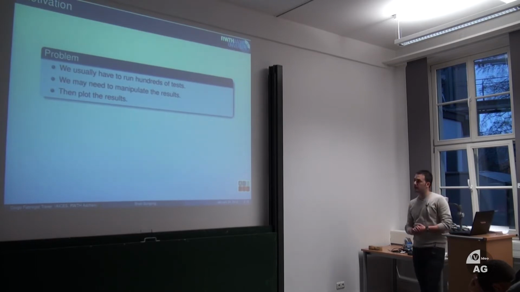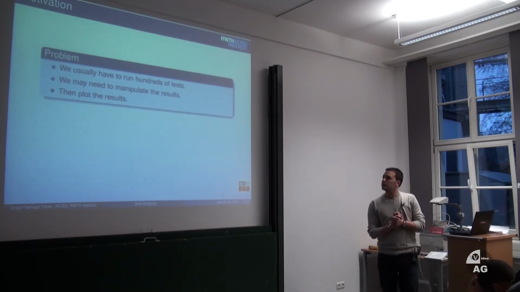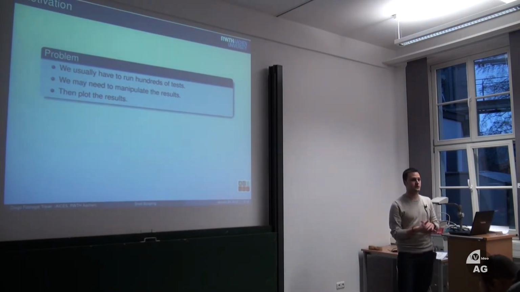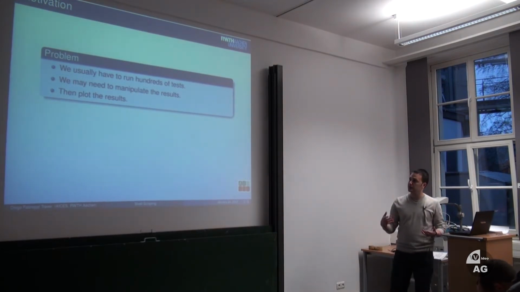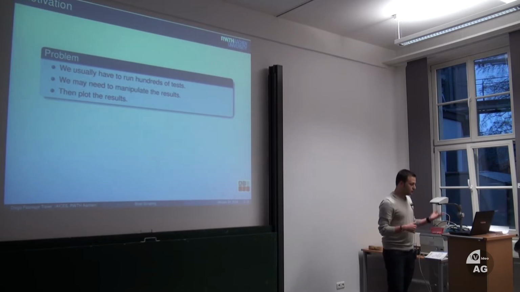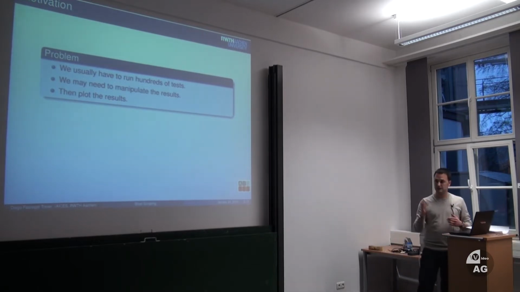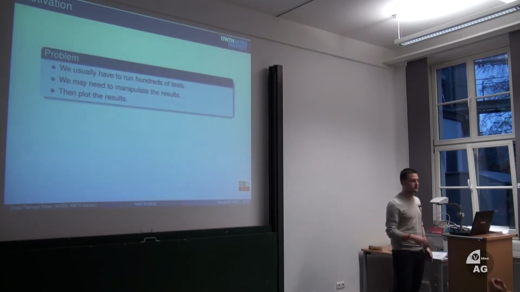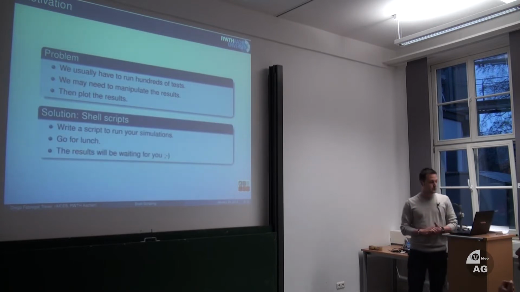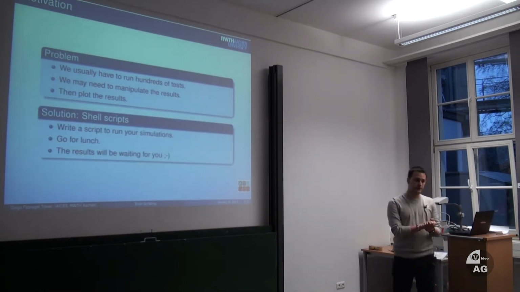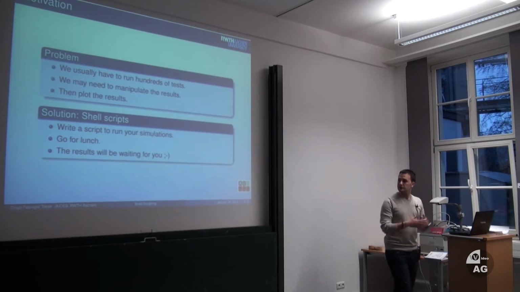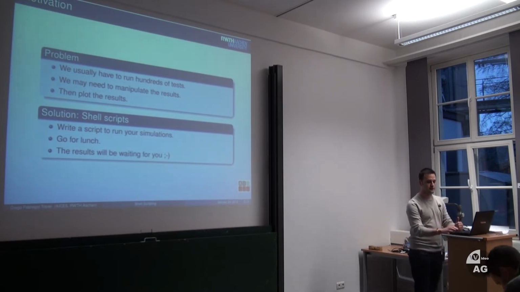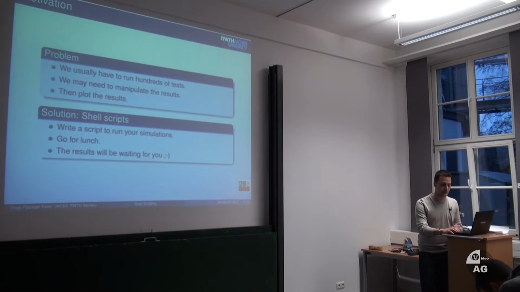So what's the problem we're addressing here? Usually we have to run many tests. If you have some code we want to run, we try different sizes or different libraries, different number of threads. So we have to run many of them. Then maybe you want to manipulate the results automatically, just get some columns or skip some rows, for instance. And then, for instance, plotting, visualizing the results, and so on. So what we want to do is to write some script. You run your simulations, then you just go to bed, do something else, and when you come back, you have your results. You can visualize the figures, or you can just manipulate the data as you want.